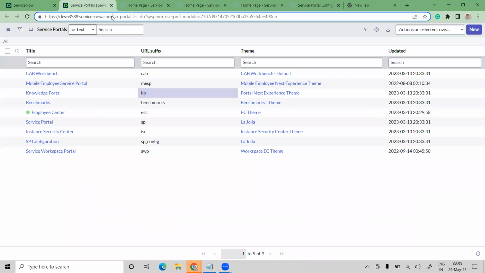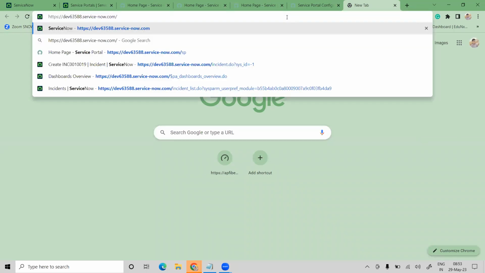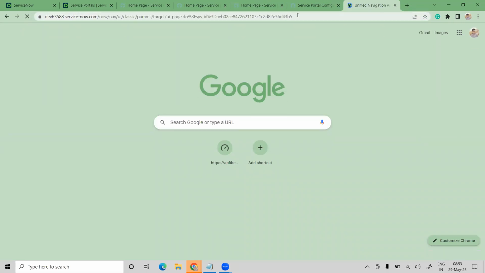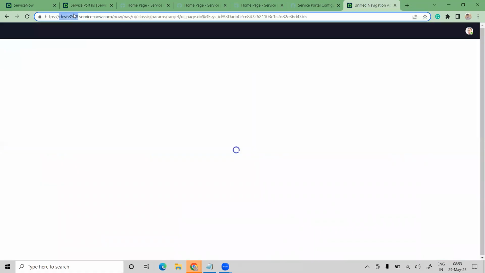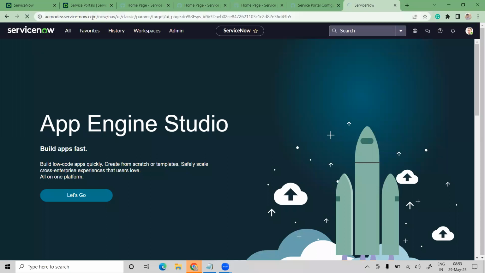Just give me a second. I'll try to log in and will show you what we did in this project. Okay, so that's the project name. If I want to open a developer instance, dev will be there in the URL.